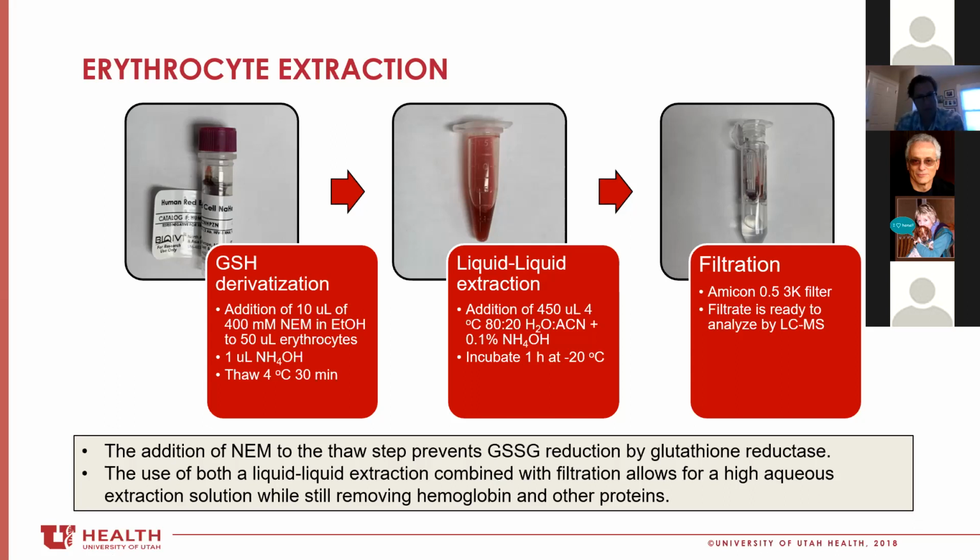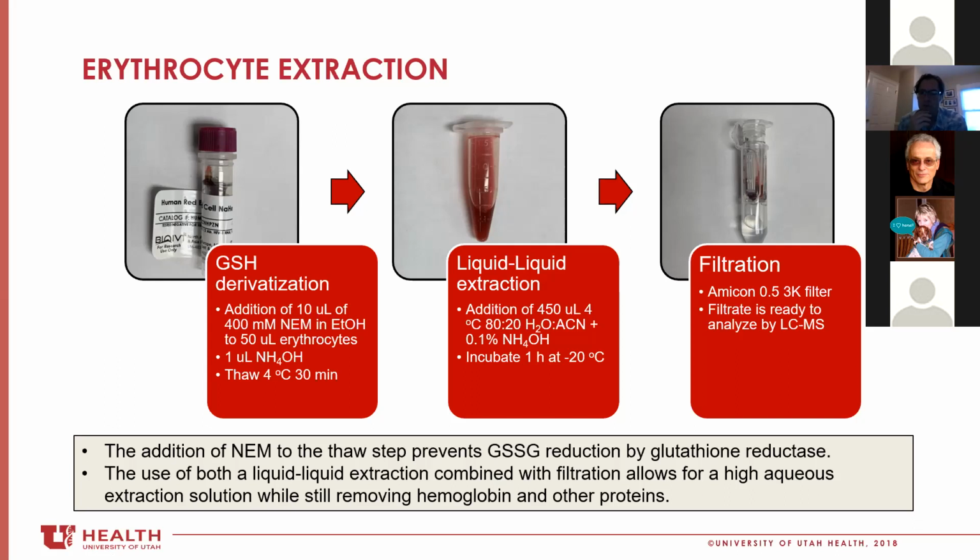A second aspect that we found, and we tested this in tissues as well as other biofluids, is the more organic you have, the less nicotinamide metabolites and glutathione, especially the oxidized glutathione, you extract. So really, to optimize our extraction efficiency for the nicotinamide metabolites and the oxidized glutathione, we had to go to a really highly aqueous solution. And so to prevent metabolism occurring at this really high aqueous solution, we incubate for 1 hour at minus 20 degrees Celsius. So we're hoping that cold will prevent metabolism and do some precipitation. We do get a small pellet after we incubate.